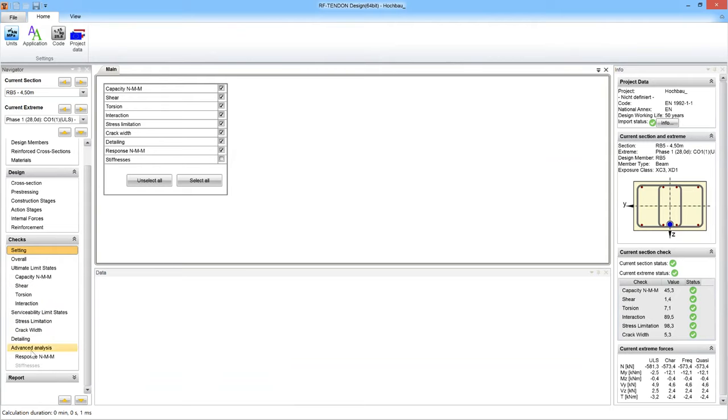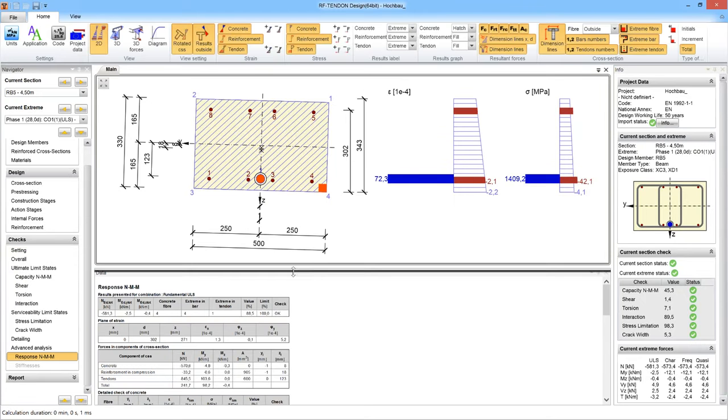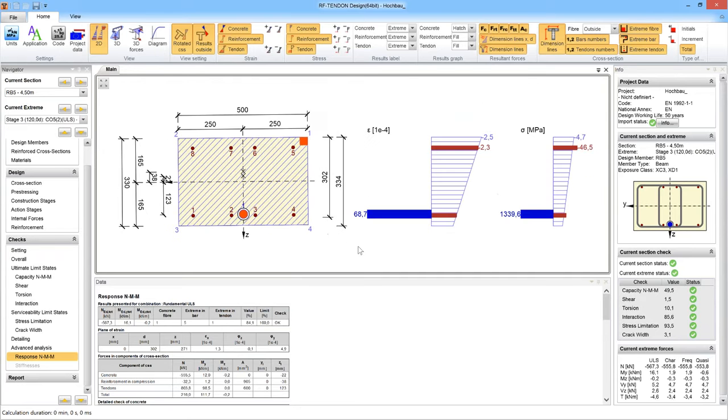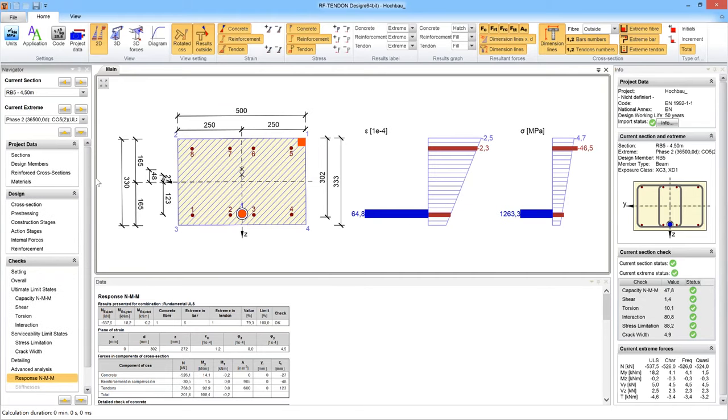And the response or stiffnesses response I can show here, and you can use this response to show all these stages. So that was at 28 days. You can see that there is quite significant pre-stressing at bottom fibers. Then at 120 days we have some losses already, and also higher load. So this is smaller, and at 100 years it is an even bigger difference.